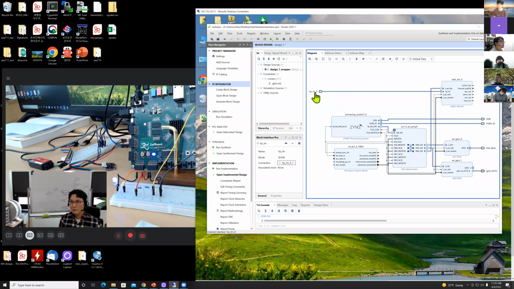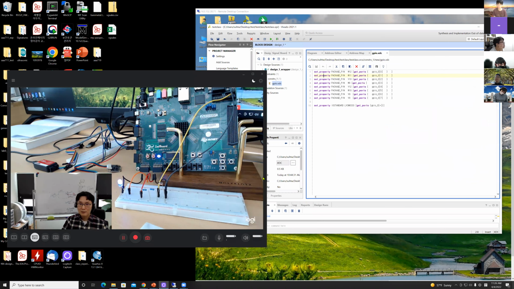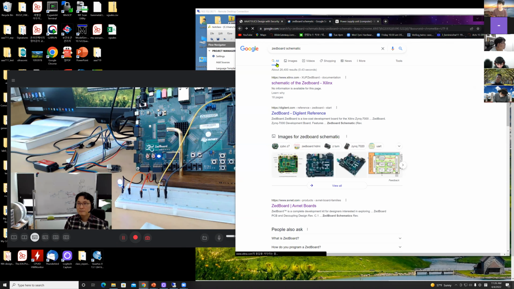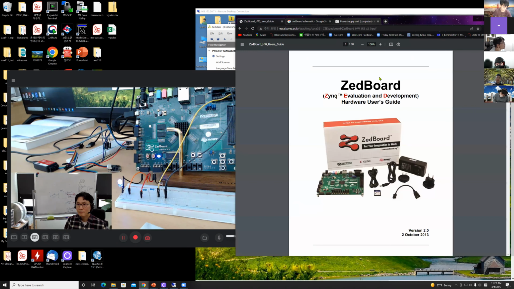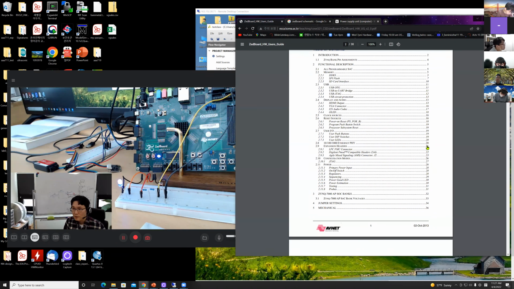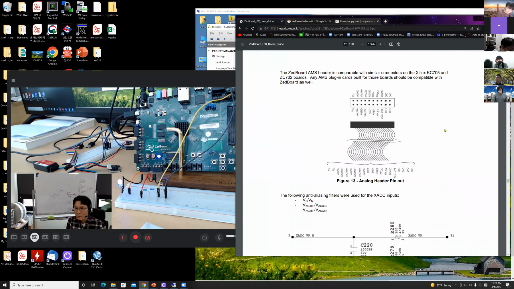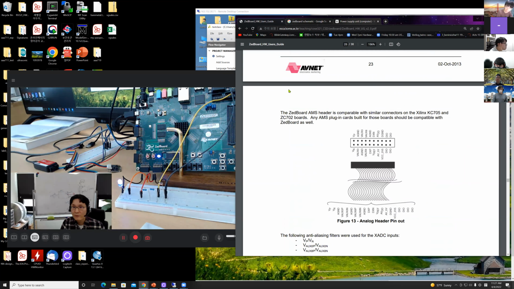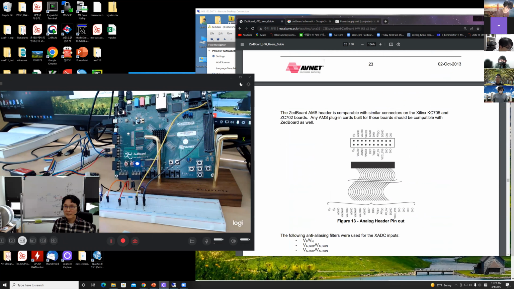In this case, you don't have to add some constraint to the file, because if you look at the JetBoard expansion header, we have a dedicated slot for taking analog input.